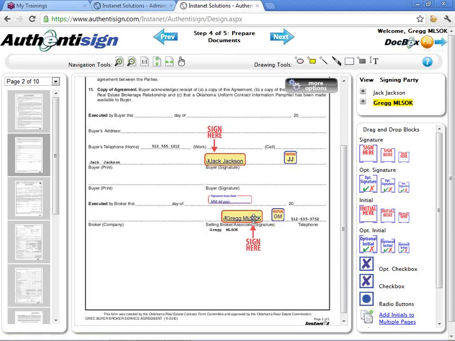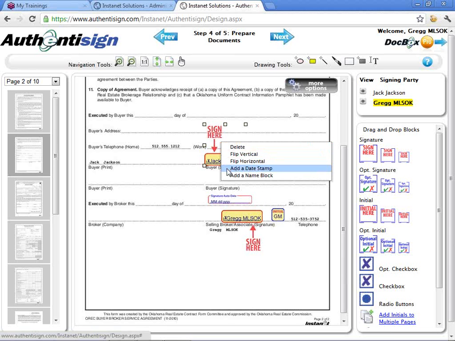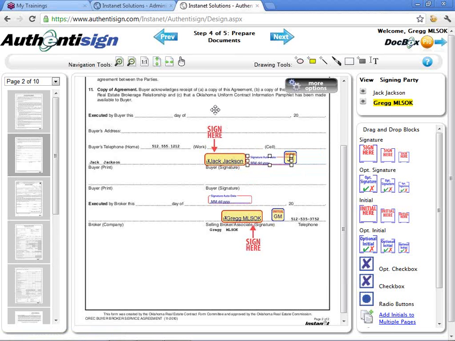so that when you click to accept the signature block, the date stamp is also applied. The block captures all that content. This is merely for visual or for it to be stamped on that page. Looks like the buyer could use it as well. Right mouse click, add date stamp, apply it.